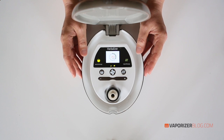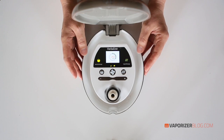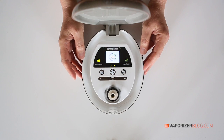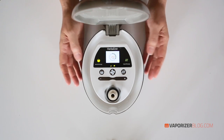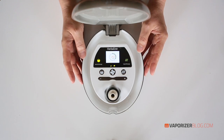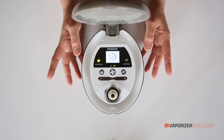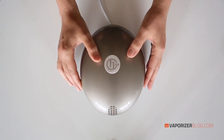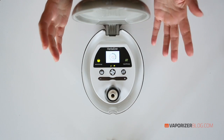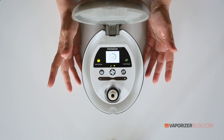That's just amazing. It has that mini computer in it, the 16-bit, 32 megahertz, 256 KB RAM, and this nice color LCD display. And it has this amazingly accurate temperature control, a 2-year warranty. So all in all, that's a lot of great features. But let's talk about some of the things that I wasn't crazy about. The lid feels a bit flimsy. If you don't wrap the whip inside just right, it doesn't seem to close properly. But this is a minor flaw when you consider the great functionality of the device.